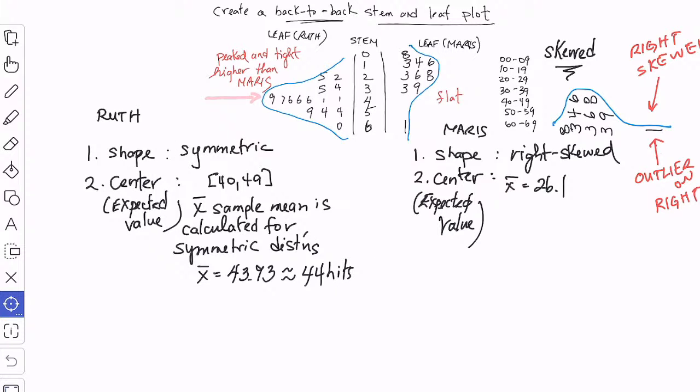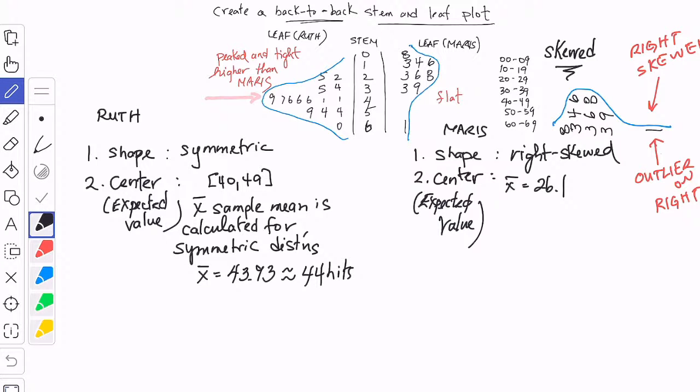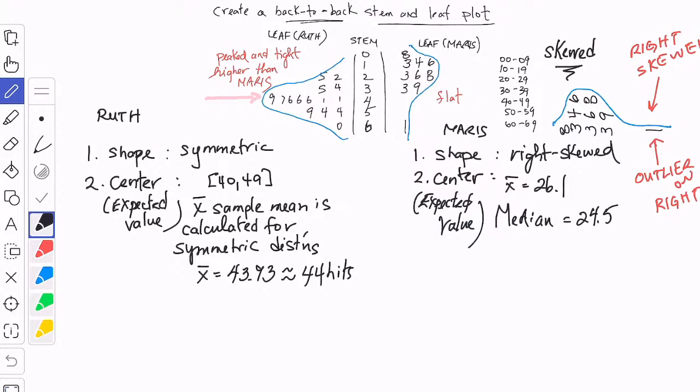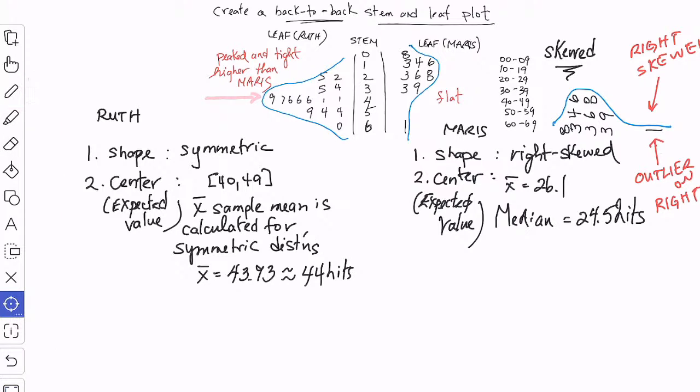All right, so the median for Maris is the 24.5 observation. 24.5 hits. So the question is, should I be using 24.5 hits or 26.1 hits to represent the expected value?